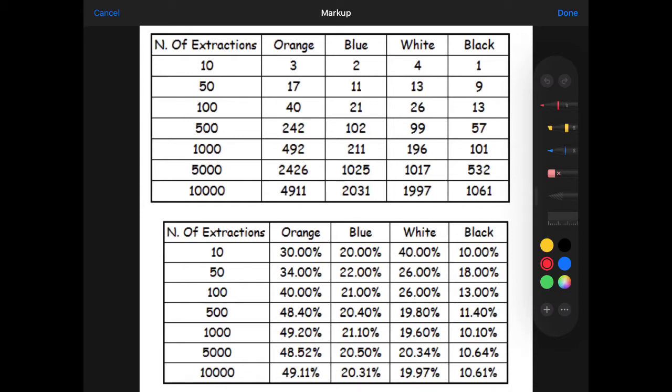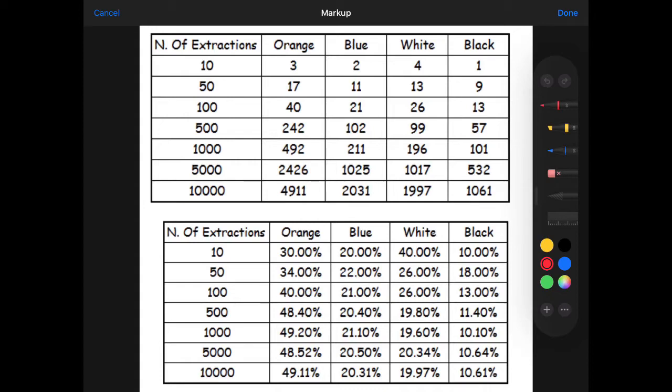Imagine that I had a tin with different colored cubes or counters inside, but I didn't know how many of each color I had. Let's pretend I didn't know. Or someone has got a tin with different colored cubes inside. So there are some orange cubes, some blue cubes, some white cubes, and some black cubes. And I don't know how many there are of each color. So how could I figure out the probability of picking a cube out of the tin at random and it being orange or blue or white or black?